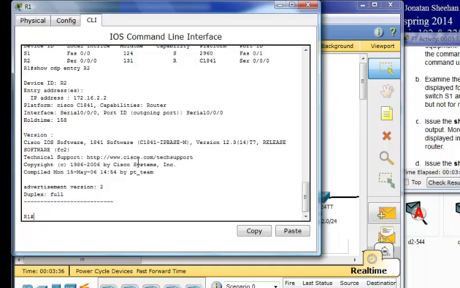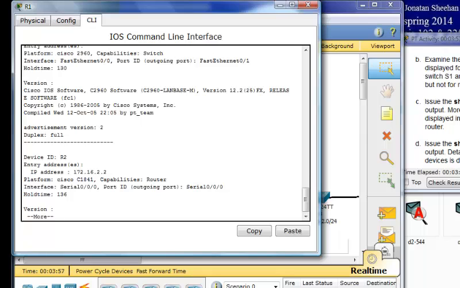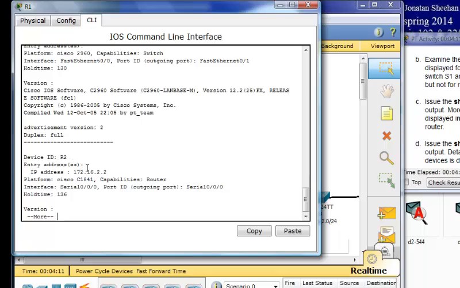Okay, so the next one we're going to do is a show CDP entry star. Detailed information about all directly connected devices is displayed. We have switch 1, platform, capabilities, interface, version, and here's the R2 for router 2, IP address, capabilities, interface it's on.